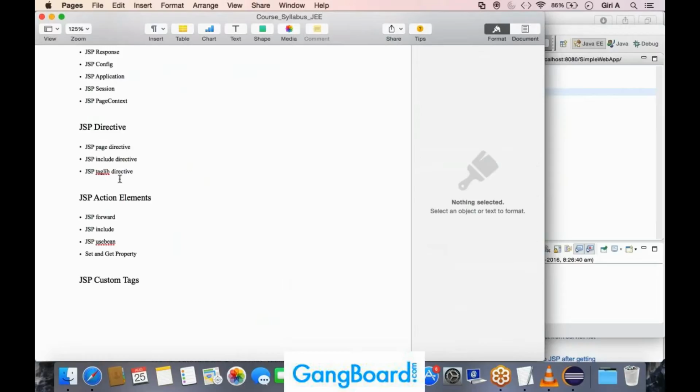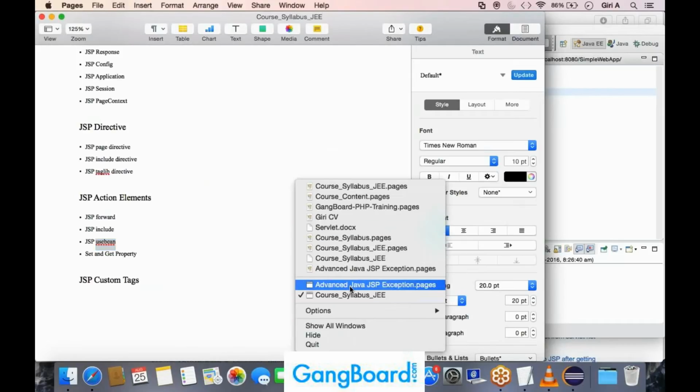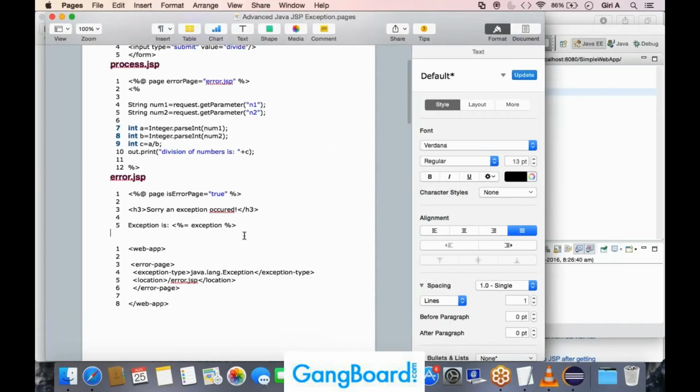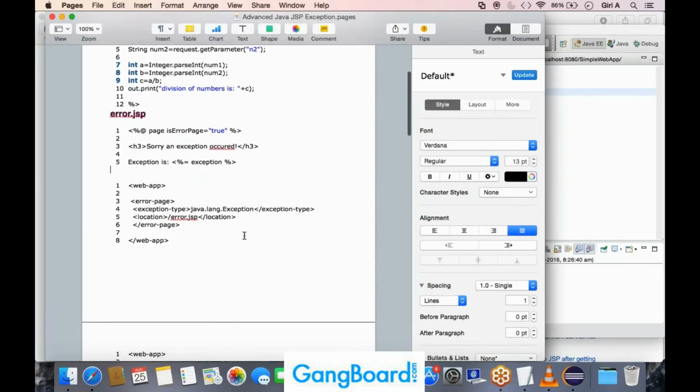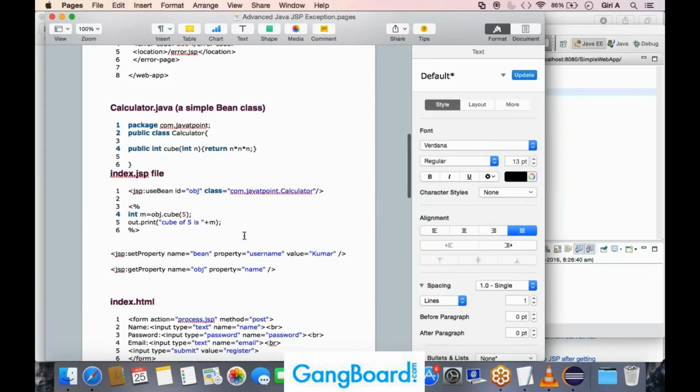Okay, so now we'll see this use bean and set and get property. Just think that we're going to have one normal Java file.